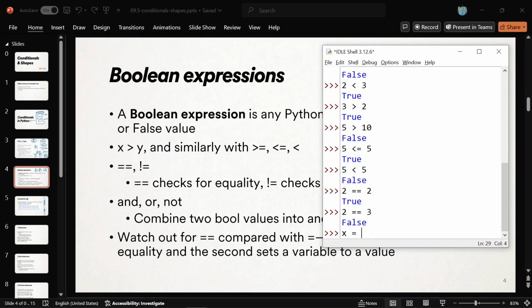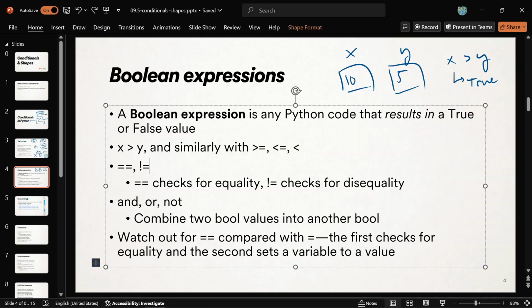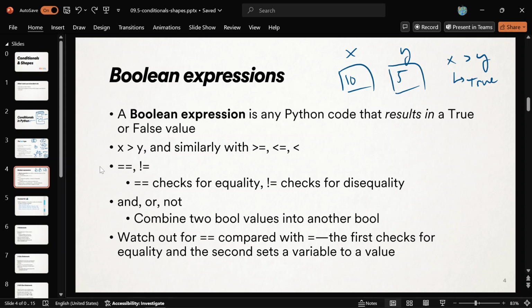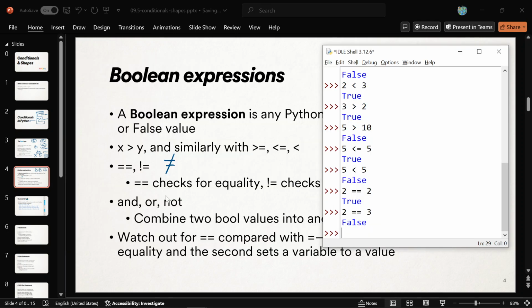So just to make it non-ambiguous, double equals means check for equality and give back yes or no, true or false. All right? So that's checking for equality. This exclamation point equals checks for disequality. Hey, are two things not equal? You read this exclamation point as not. It's the Python way of writing that, essentially, because that's hard to type. It checks whether or not two things are not equal.